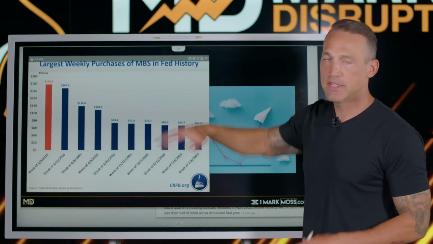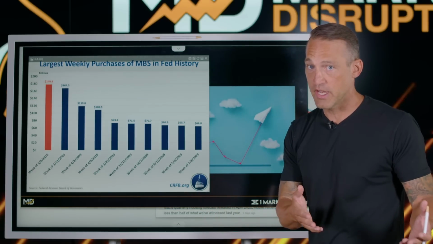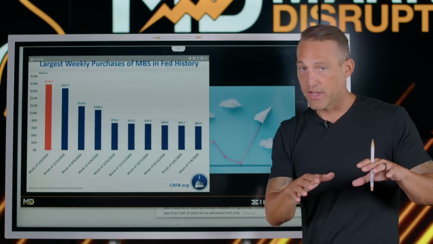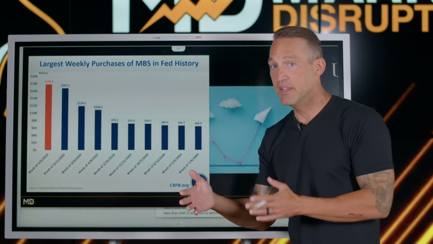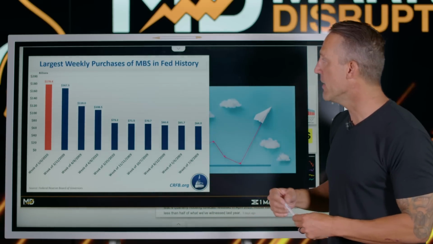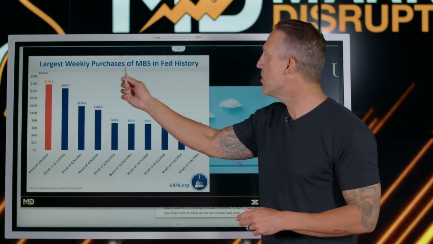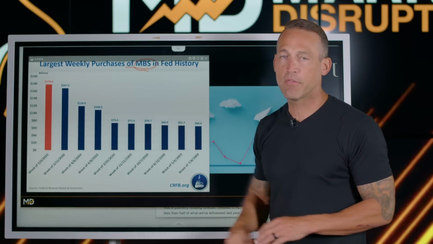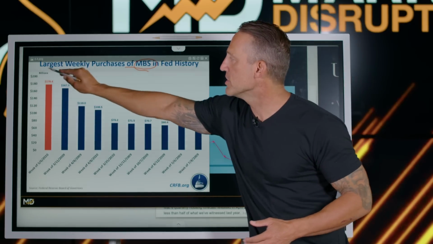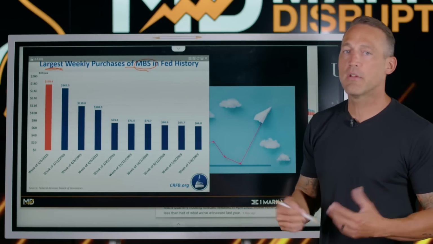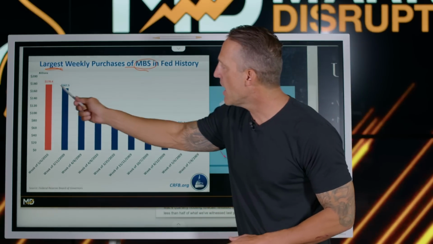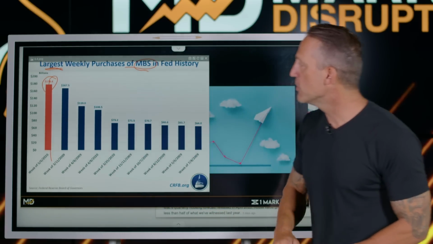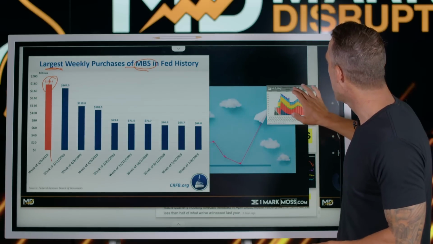So what we can see is in the 2020 crash, using that as an example, the market was deflating in 2019. The pandemic was the black swan event, the crash. The Fed then jumped in, step number 3, and started stimulating. And what did they do? Well, they were buying mortgage-backed securities. As a matter of fact, they were buying the largest amount of weekly purchases of mortgage-backed securities that we had ever seen. You can see how high this was, 178, almost $200 billion.